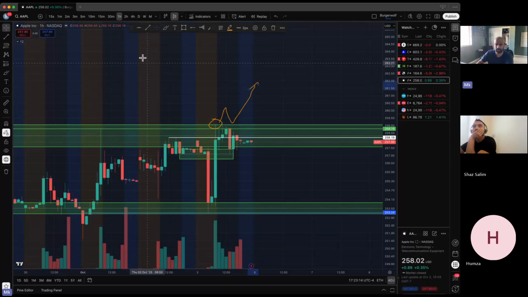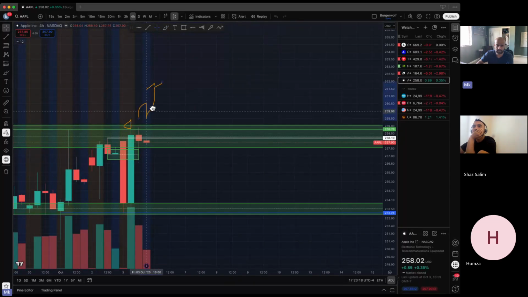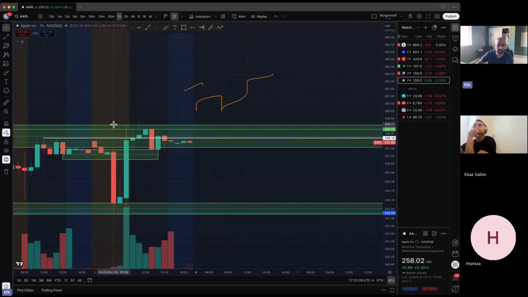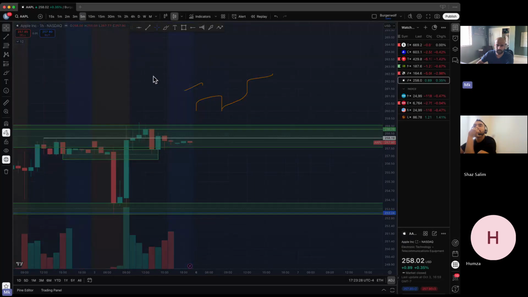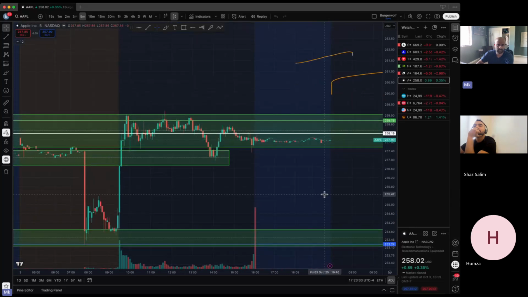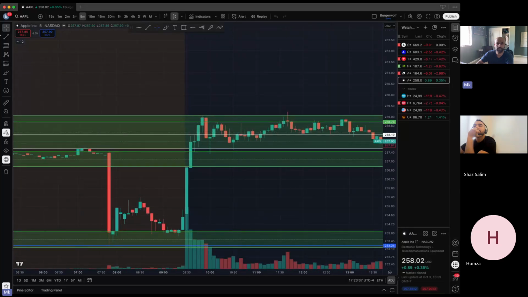And look, this is on the hourly. Let's see, 4 hour looks like this. There's no close above. 2 hour, no close above. 1 hour, no close above. 5 minute, there's no close. It's a 5-minute wick. I don't know why they did this. This is a pure high risk trade, pure high risk.